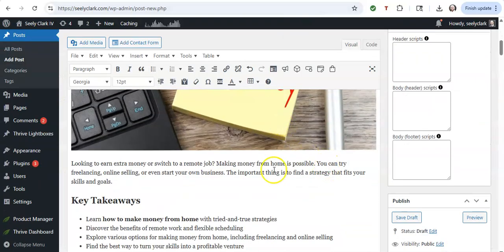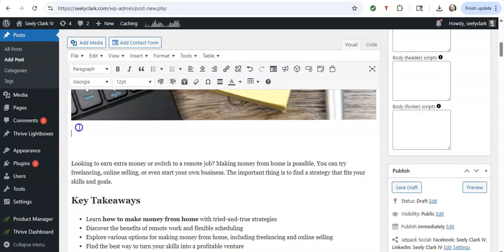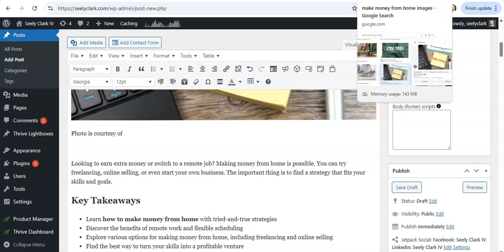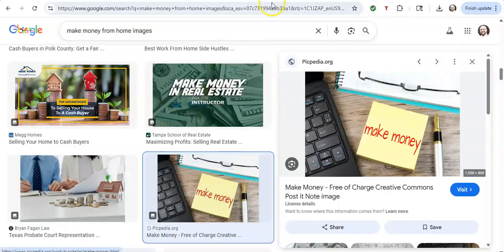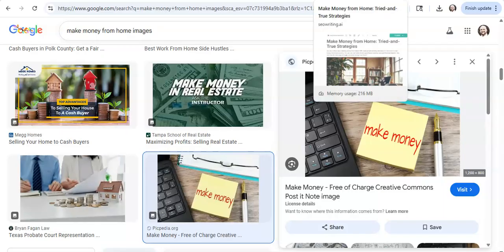Now, what I'm going to do is I'm going to put down here, of course, the responsible thing: photo courtesy of. And if you don't want to type this all out, you can get a boilerplate copy that you can put down here. Photo is courtesy of Wikipedia.org.